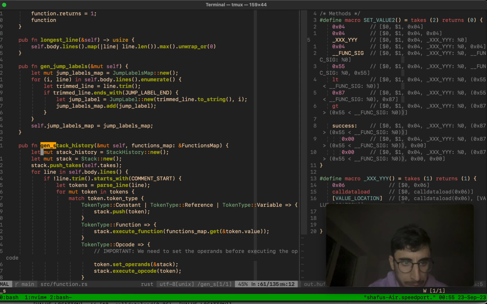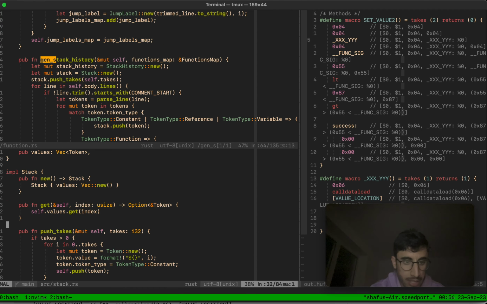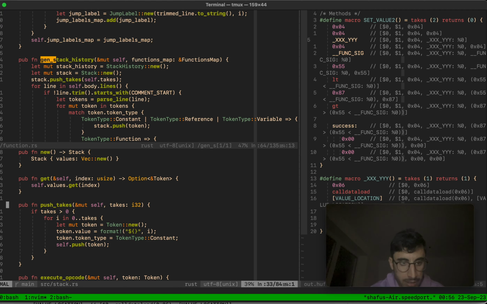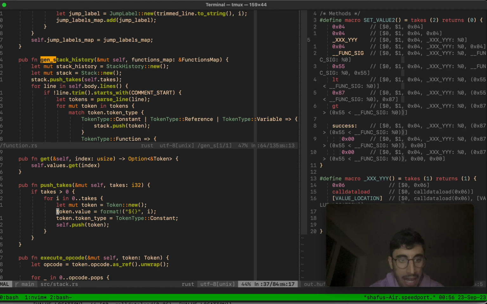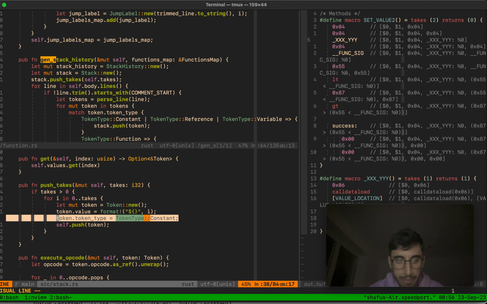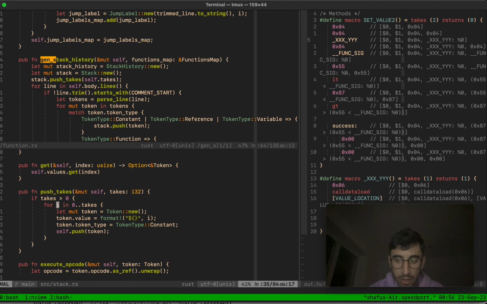Okay. All right. So we initialize the stack history, and we initialize a new stack, and we check if the function takes arguments. So we have something called push takes inside the stack, and the push takes basically checks, okay, if I take more than 0 arguments, I push these constants onto the stack.